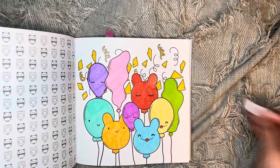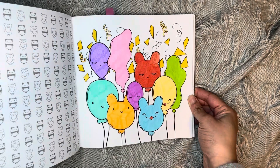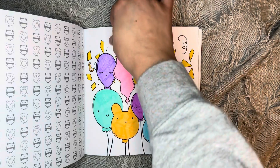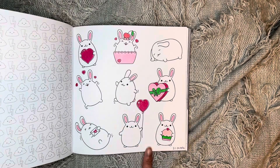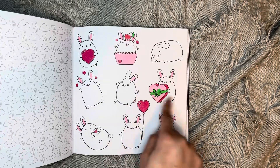The next one I did was this one and I just used my outliner markers for that and some glitter as well. I do have a cold, so excuse my voice. For this one I used Artex pencils and I just basically left the Rabbids white and colored the rest pink.